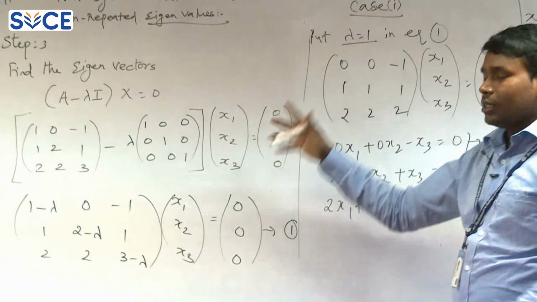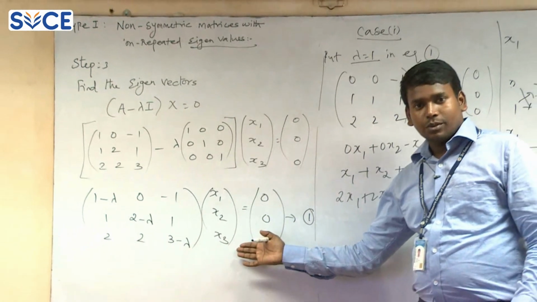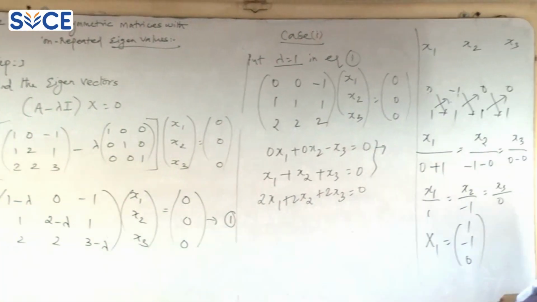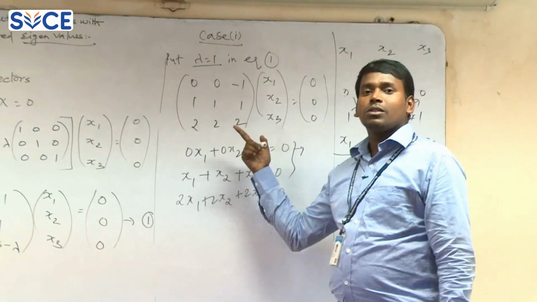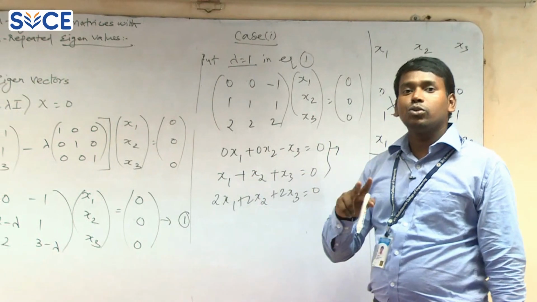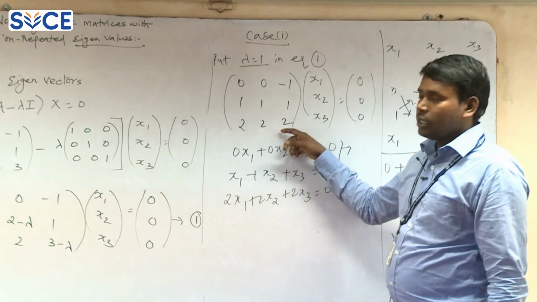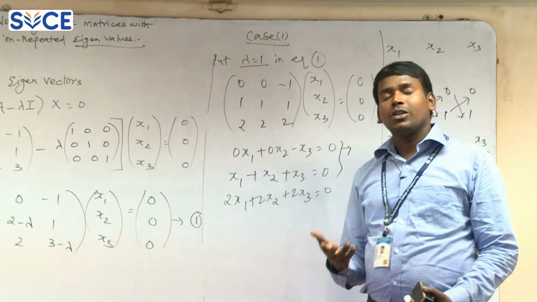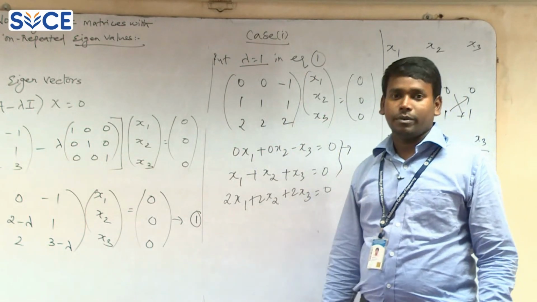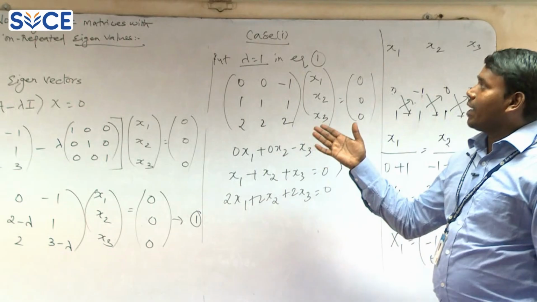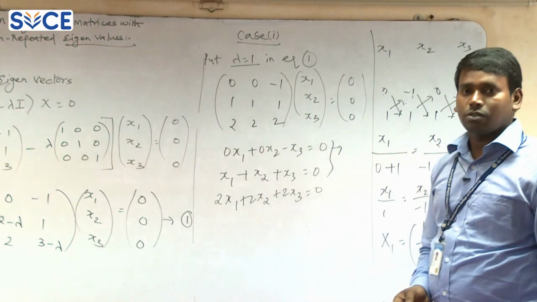Now case 2, the same procedure: put lambda equal to the second eigenvalue, 2. We have to follow the same procedure. Next, put lambda equal to 3. The condition is we are not supposed to choose similar equations. We have to choose any two different equations. Suppose here 2 and 3 are the same, so we are not supposed to take 2 and 3. If all the equations are different, you could take any two. The possibilities are 1 and 2, or 1 and 3, or 2 and 3. Similarly, we can find the eigenvectors for the remaining two eigenvalues, that is lambda equal to 2 and lambda equal to 3.